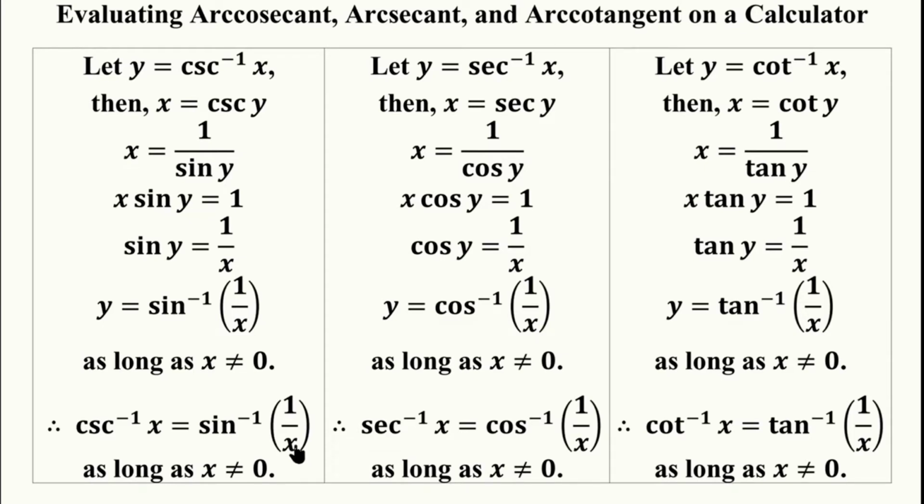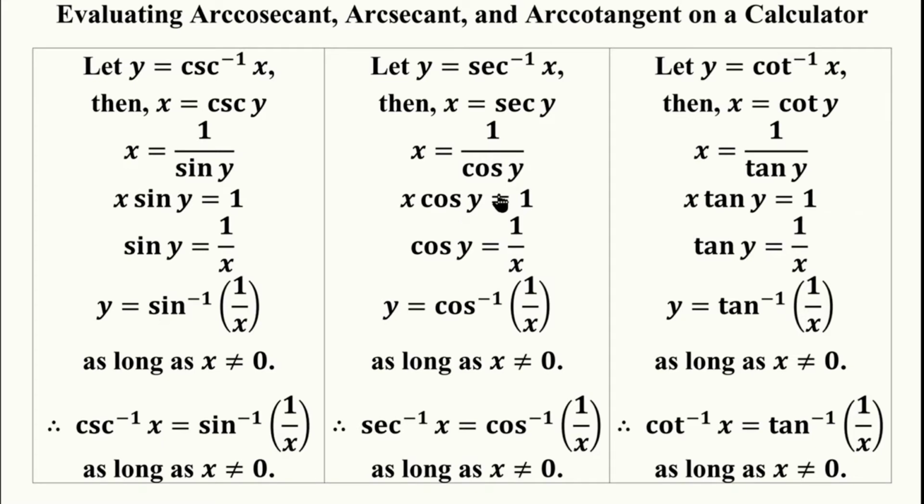So this is why we can do away with having to use that, because most calculators you're going to find don't have that anyway, in case we're dealing with an angle which we can't easily find the inverse cosecant of. We have to know this trick in order to use most calculators. And of course, this is going to be true as long as x is not 0, because otherwise this argument is going to become undefined.